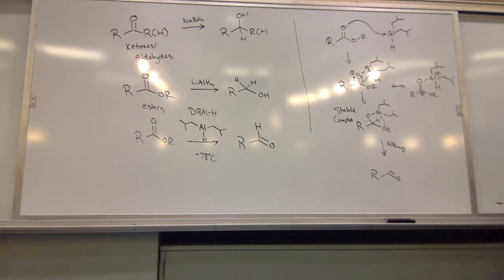In this case, when you add the DIBAL, you get to this complex. You never get to the aldehyde, right? At the beginning, all the DIBAL can react. You get the selective reactivity with the ester, right? You get to this complex. Kept at these cold temperatures, the complex sticks around. And then, when you're ready, when you've reduced and you've got all this complex, then you treat it to an aqueous workup, warm up the reaction a little bit. This way, this will break down, form the aldehyde, and you'll get that selectivity.